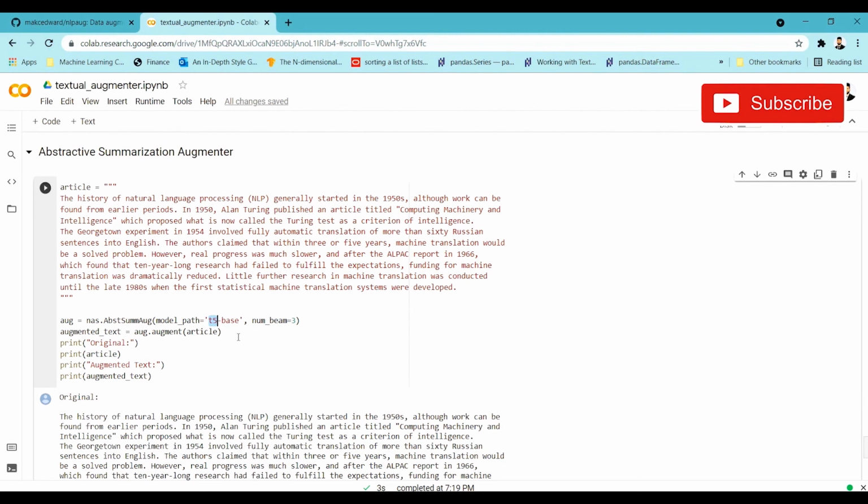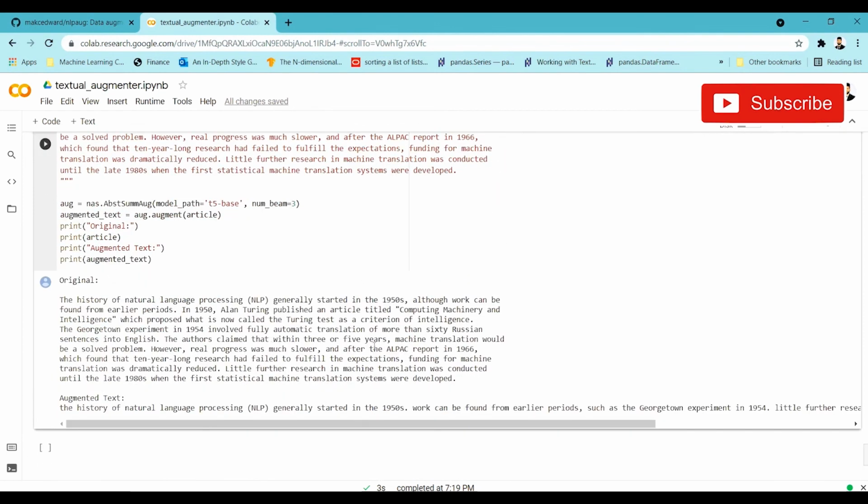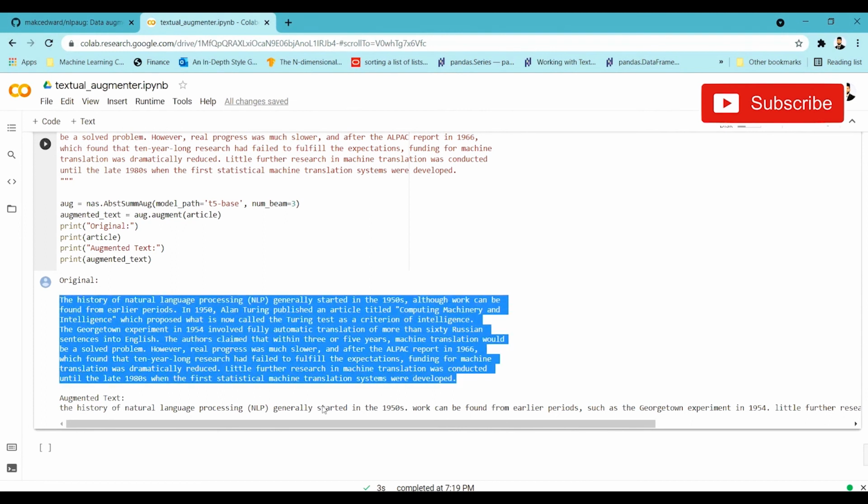This time we are using it for augmentation, and we have provided the number of beams equal to 3. So it will look at the previous three words, and it will try to generate a new kind of sentence, that is an augmented sentence. If you provide this particular sentence or this particular article, it will generate a summary with augmentation in it.